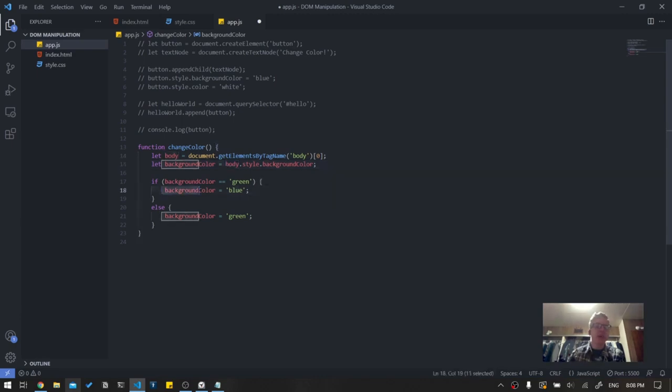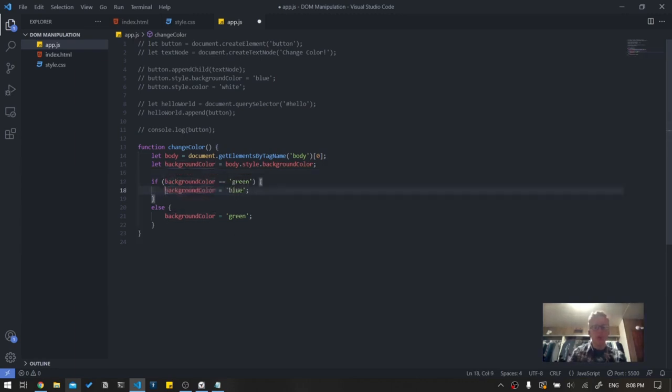But here I was just changing this variable's color. Now, this variable, once it's been set, is detached from the body element itself. So we're changing this, but not what we want to be changing. And so I apologize. I made a little mistake in explaining this to you.